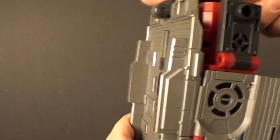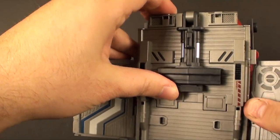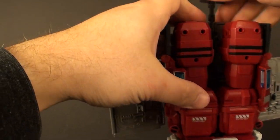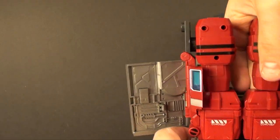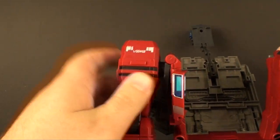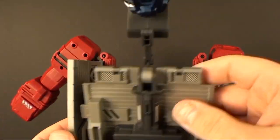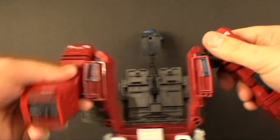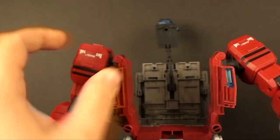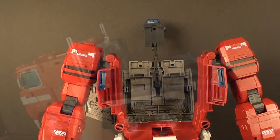Quick camera adjustment. Take this trailer piece and bring it around. Take this piece and kind of bring it out, then take the head and bring it all the way up and out. Now take these arms and flip them forward, then bring them down. Open up these chest pieces to receive the back part. Let's go ahead and do the hands — I want to point out that one of my hands is super messed up and we'll see if we can get it back into trailer mode form later.